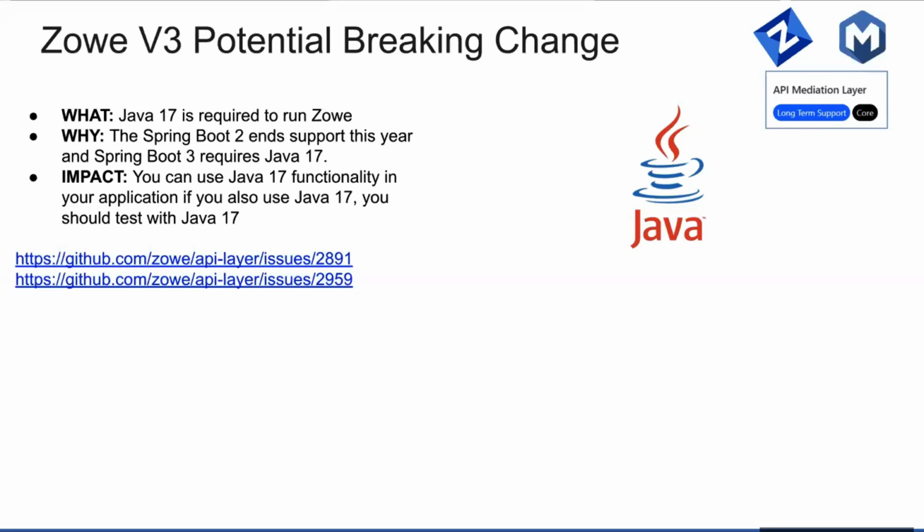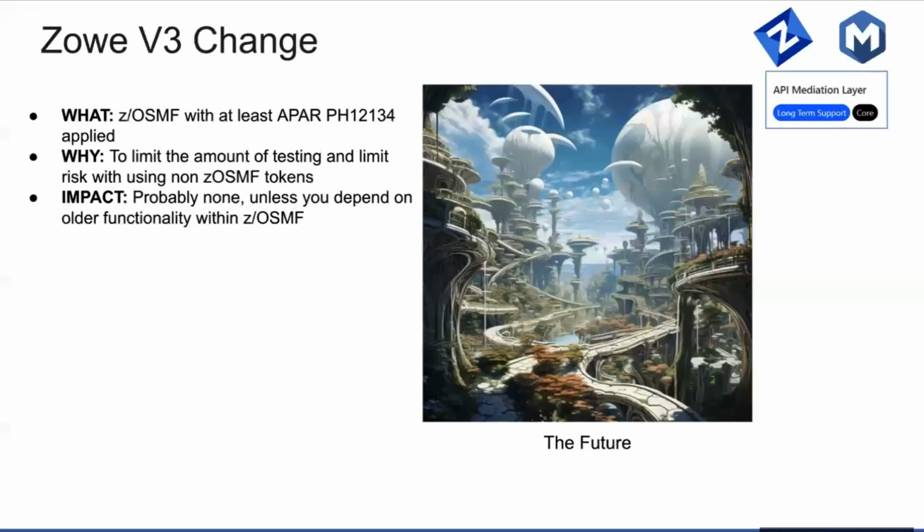And as such, if you are going to depend on running on the systems as Zowe, you can depend on Java 17 being there with version 3 of Zowe. This change is probably not going to impact you, but still I want to mention it as there may be some impact that we are just unaware of. And it's usually better to have more information than less in this area.